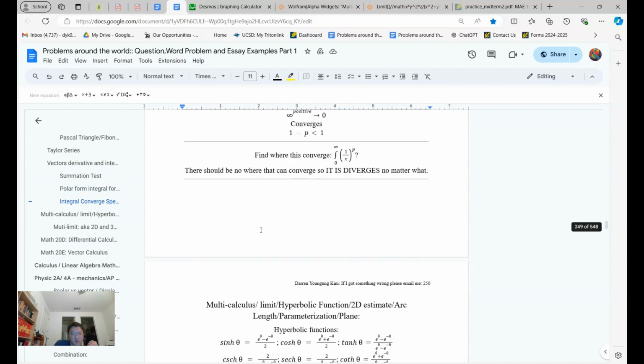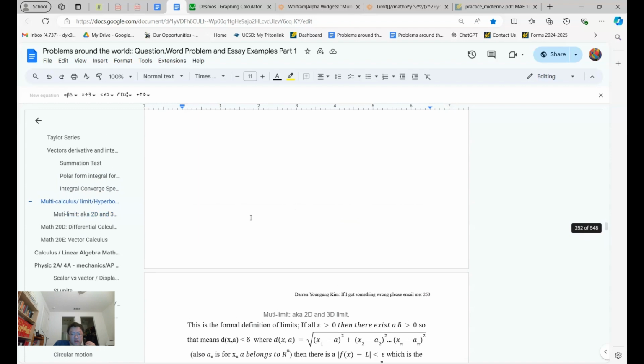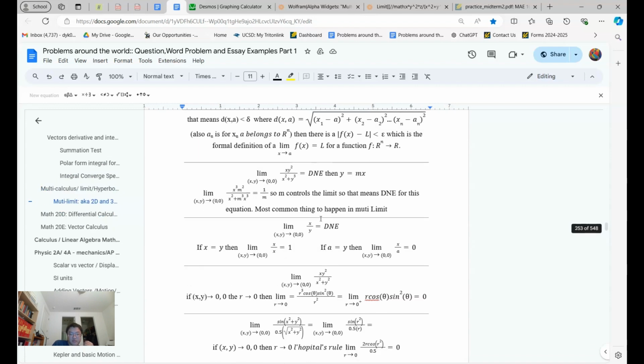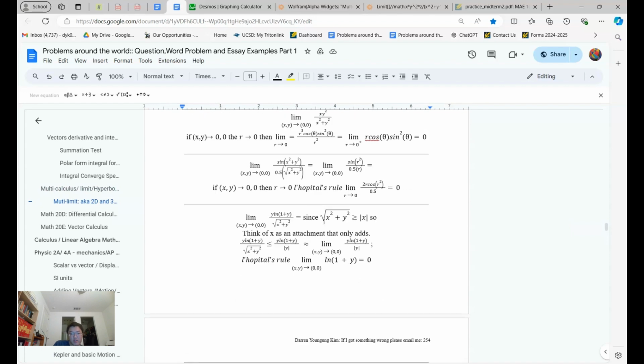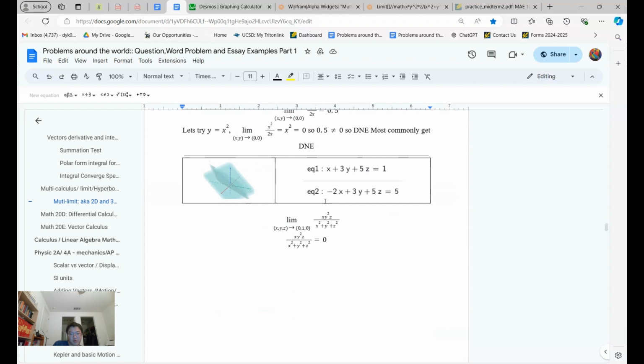And then we go to here, which I don't think I've used, and then we find, and here's the arctan that I was gonna start but never finished, so nah. And then here we go to 2D limits, which is more in line with what I need to do. And then I stopped here. I need to do more.